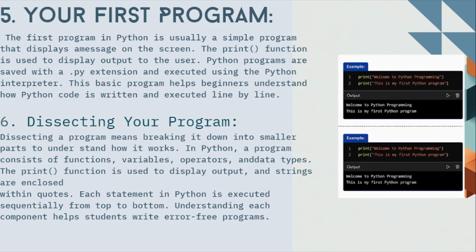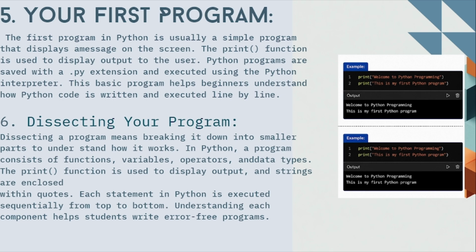In this example, I gave print, and inside the quotes I gave welcome to Python programming. You can give anything, but it should be inside the quotes for the print statement. If you run it, you will get the output welcome to Python programming. The file is stored in memory with a .py extension, which means it is a Python program.